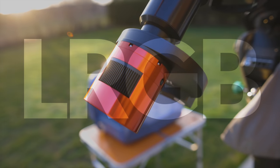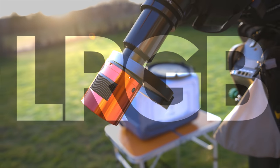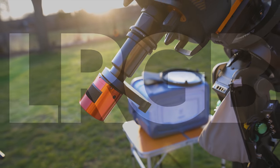And the idea there is that I don't need to capture a whole lot of detail in those colors. I just need that color, specifically the natural star colors, where I won't oversaturate them by shooting too long. And then that luminance data, those longer subs, that's where I'll layer in the detail on that color. So I've seen others do this and it works really well. I think this is the actual proper way to do LRGB imaging, and it's not something I've really followed closely until now, but I'm going to try it for this one and see how it goes.